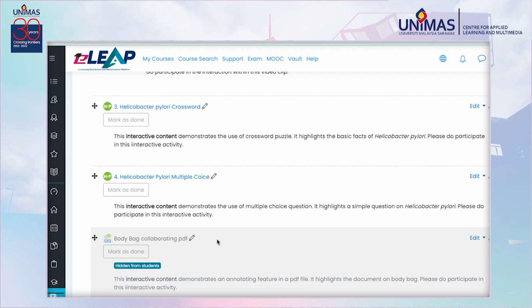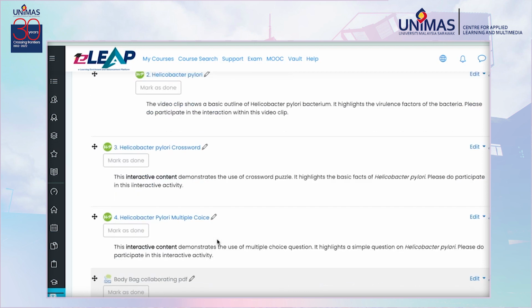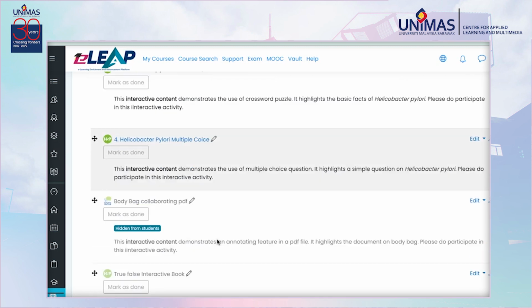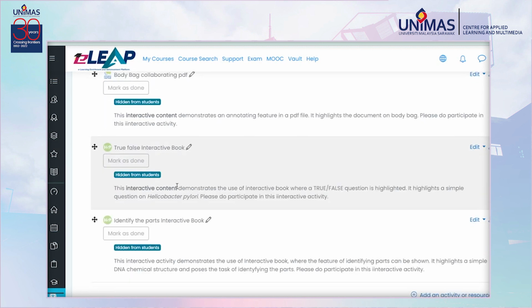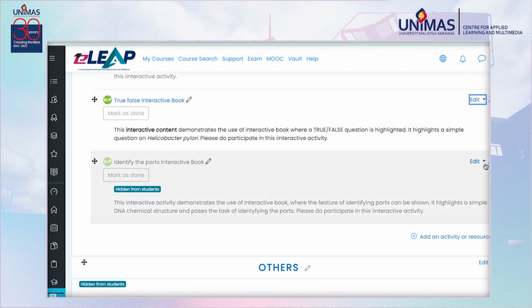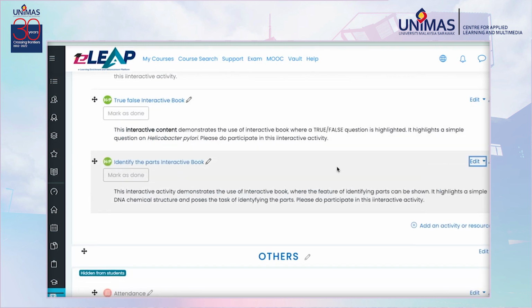I've only done one of each, but in a page you can actually have a string of questions or even different types of questions together. When you want to do different activities or modalities of assessment together, then you will have to use the interactive book. That is the last part here, interactive book. You can view this.